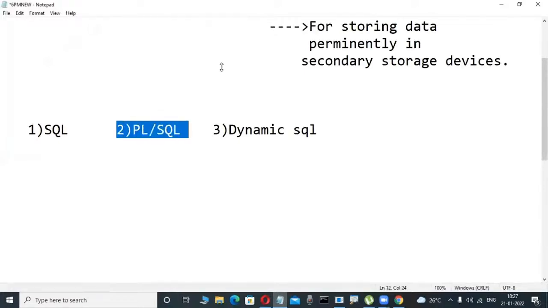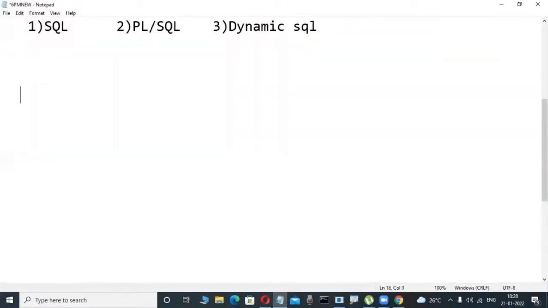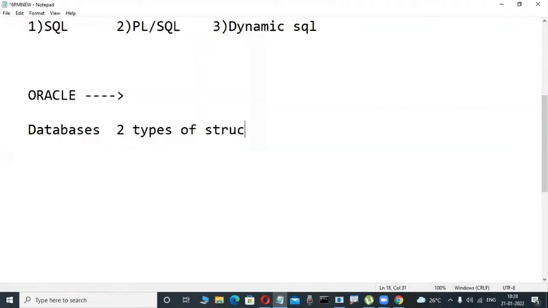And now here, check it out. Slowly observe here, slowly. Okay, some fellows are asking about PLSQL coding. That's why I'm showing only that one. Actually, these relational databases are there: Oracle, SQL Server, DB2. These are relational databases. But unfortunately, these databases have two types of structures. You must be familiar with this before we start our courses. Don't write it, just observe it here. Two types of structures.